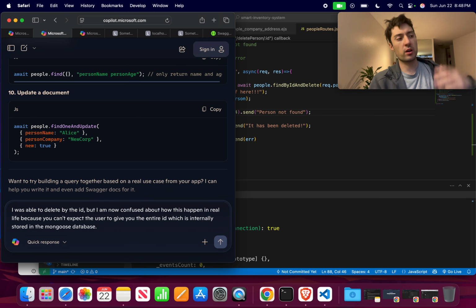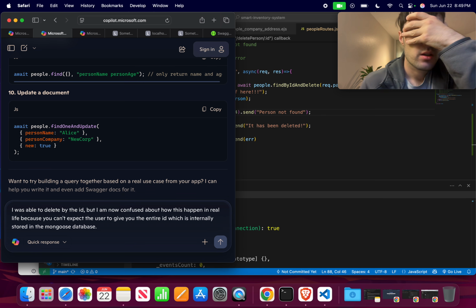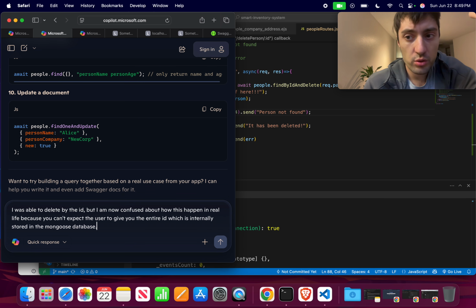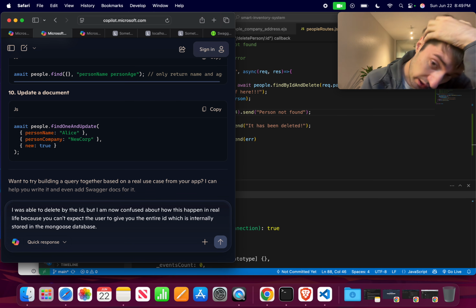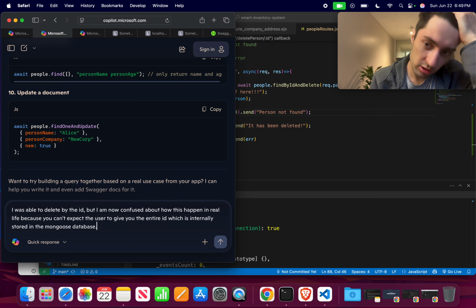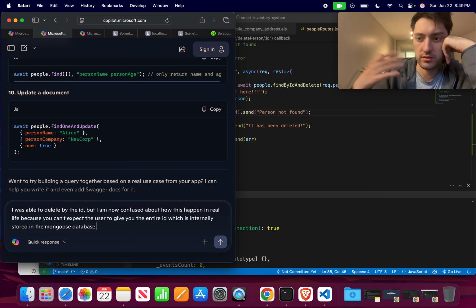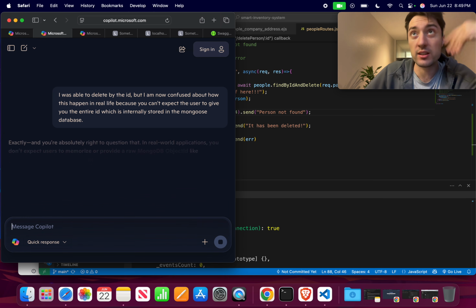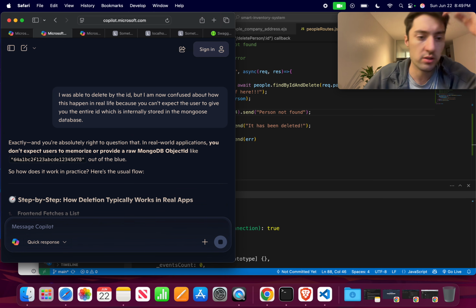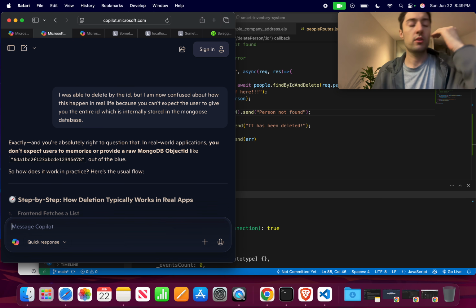So obviously you need some way to view all of the people, right? And then probably you can do something like delete whatever this, Alice, right? Delete Alice, and Alice has the name. And then from that you can delete, or Alice has the ID, and then from that you can delete the thing.